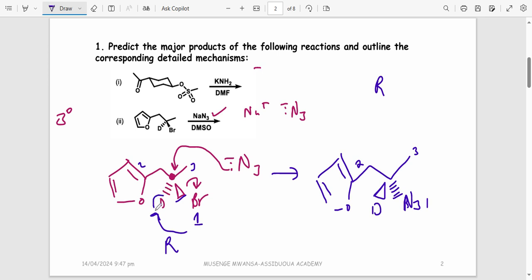But then if we count D, let's say, as an atom that has a higher molar mass, that would have meant our first group is this one, D is the second, and the third would take this one. This is still the R. But for this one here, this is going to be 1, this is going to be 2, and this is going to be 3. Because we have solved configuration, the configuration here will still change. So make sure that there is a reversal in the configuration of the compound that you are writing.